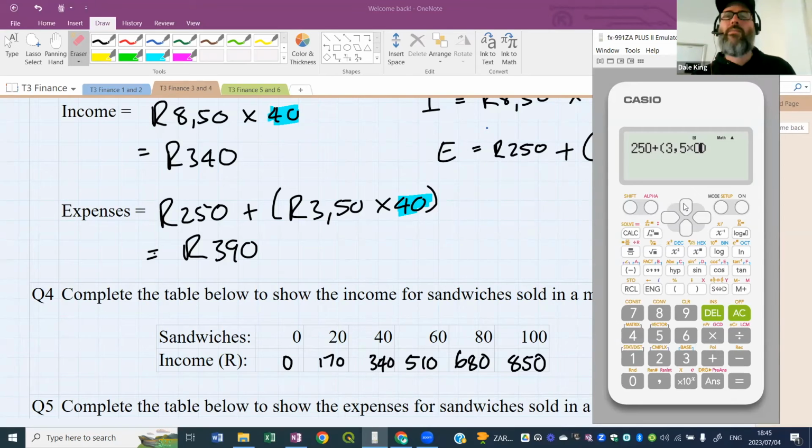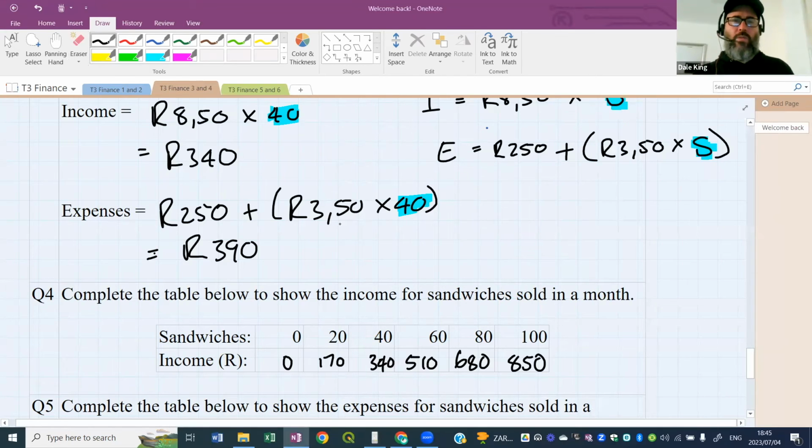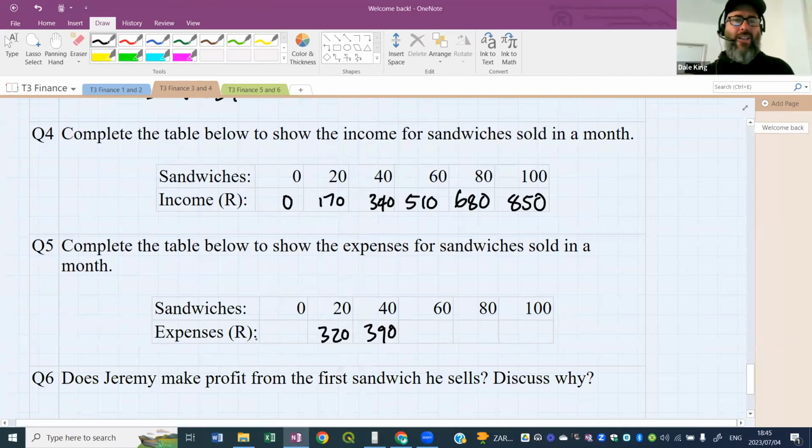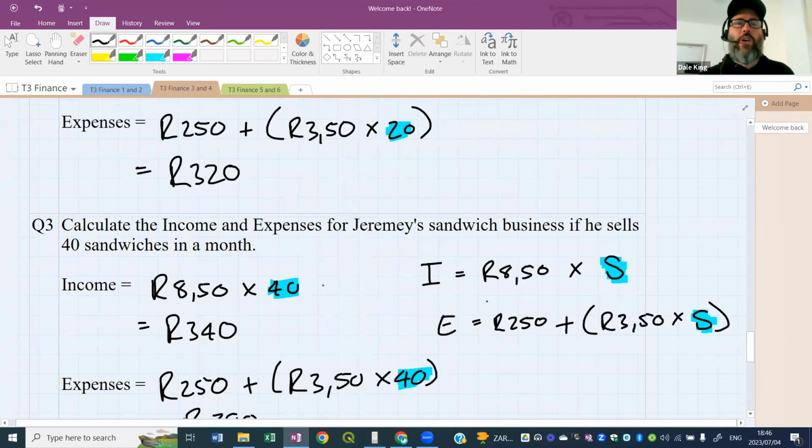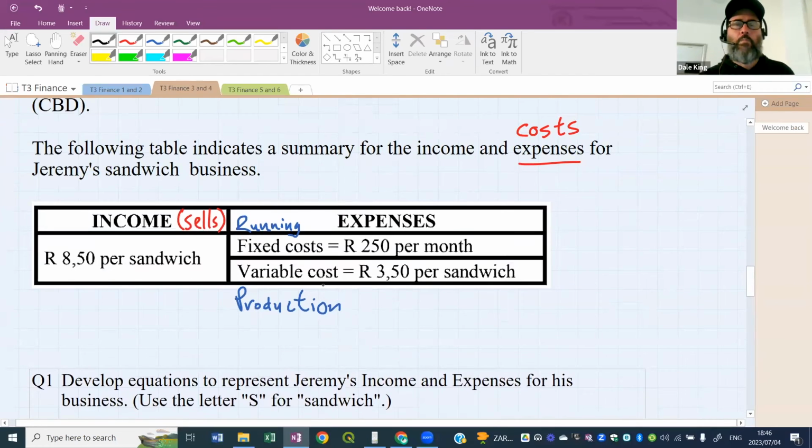It's 250. Yes. Now, why is it 250? He's not making any sandwiches. He's still paying 250 in expenses. Why? Tell me. I think she's just producing more donuts, but there are no people buying them. Okay, according to my understanding, it could be that. No one's buying, all right.